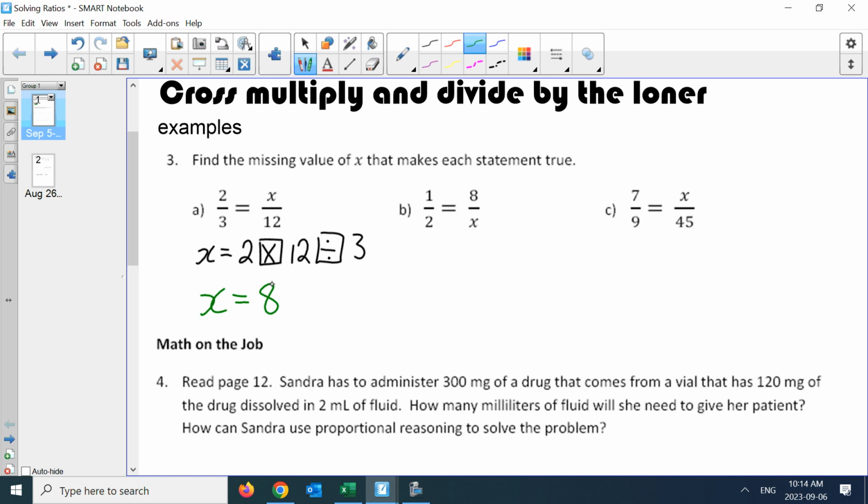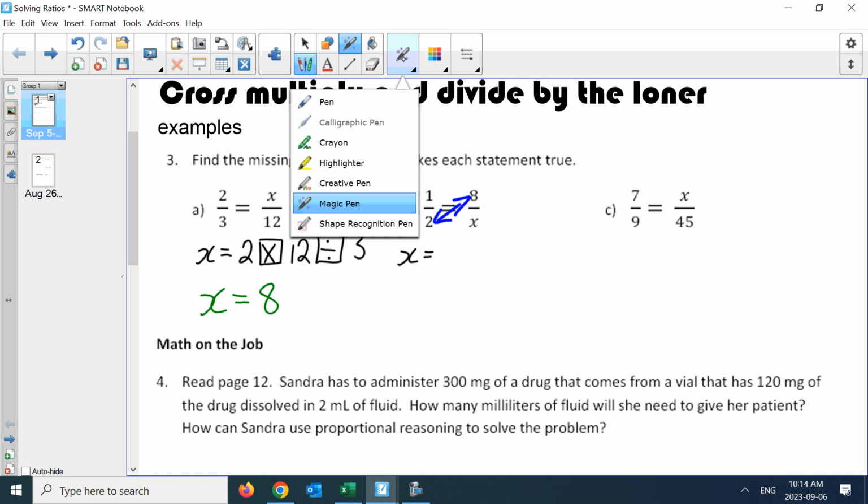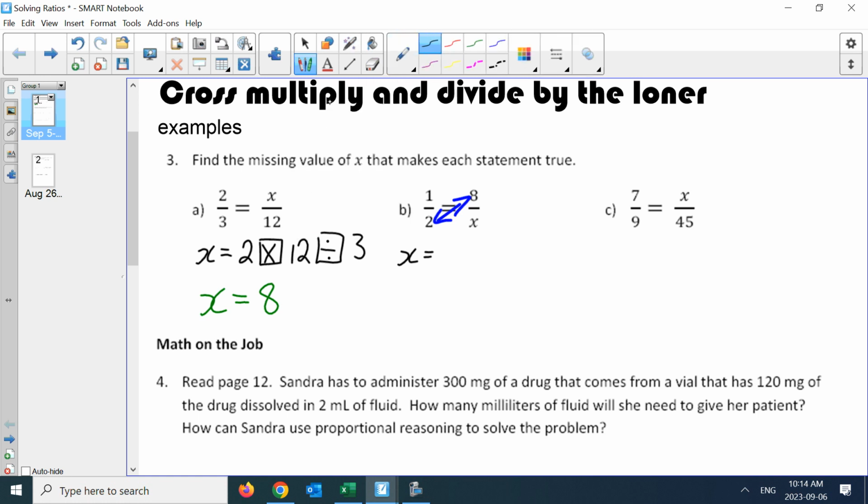So let me just see here. With this one, what am I going to type in my calculator? Don't be shy, give it a try. 2 times 8. They're diagonally across from each other. You're right. And then divide by 1. If you know that divide by 1 doesn't change anything, you don't have to. I'm going to write it down just because you can't go wrong. 2 times 8. Divide by what?